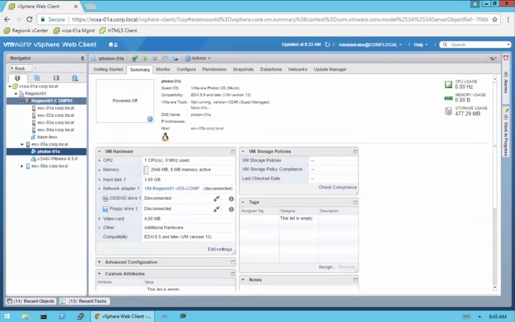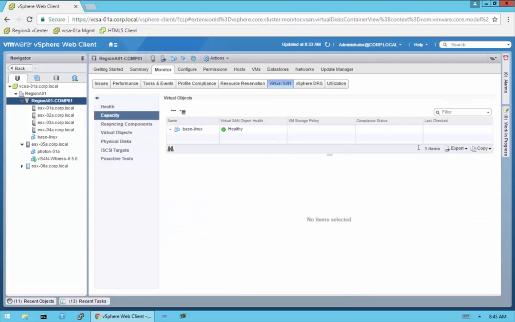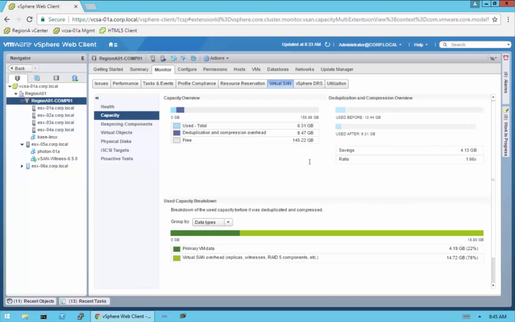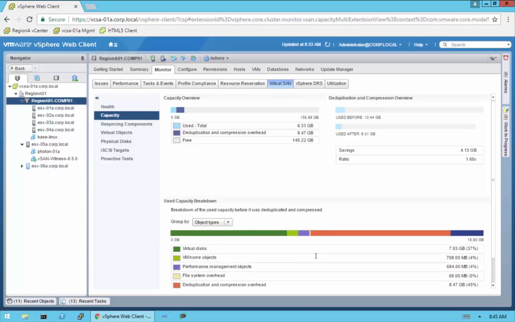Now going back to the virtual SAN cluster, going to capacity under the monitor and virtual SAN settings. Again, you're going to see that the numbers have changed now, especially for used capacity breakdown. The dedupe and compression has gone up a little bit, 4.3 gig now, because now we have a VM on there, so there's some duplication of files. For data types and object types, the numbers are a little bit different now.